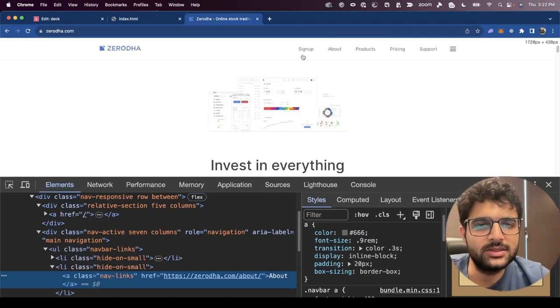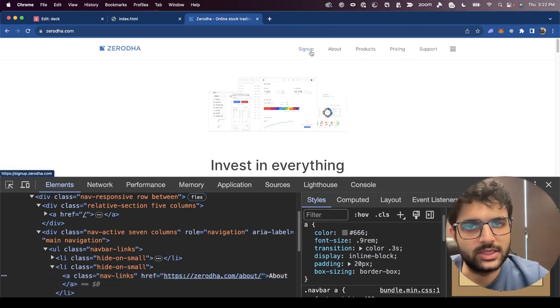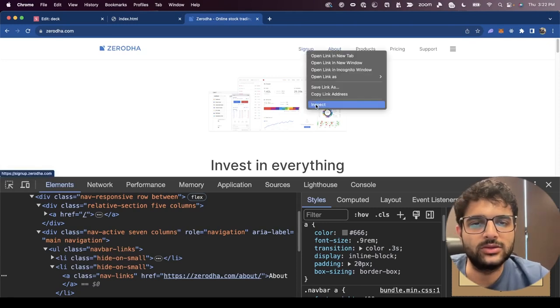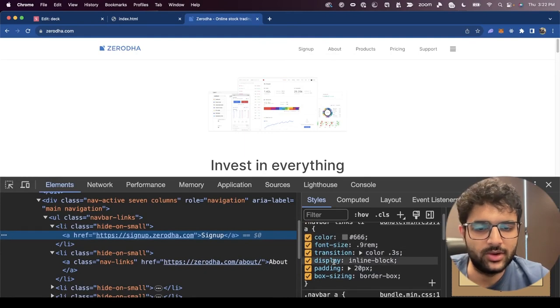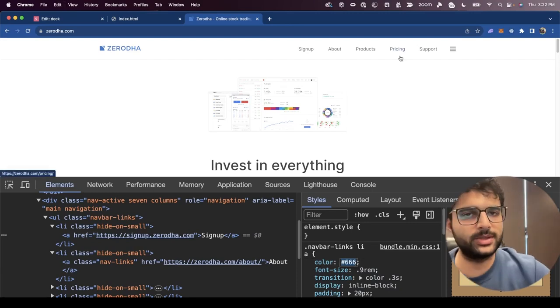If I go to these buttons and hover over them, the mouse pointer changes from a simple cursor to this hand thingy. So that's one thing we need to change. Secondly, the color of these is slightly different, so I can also steal the color if I want. If I go here, you will see what the color is. There you go. Hashtag 666, which is just one way of representing numbers.